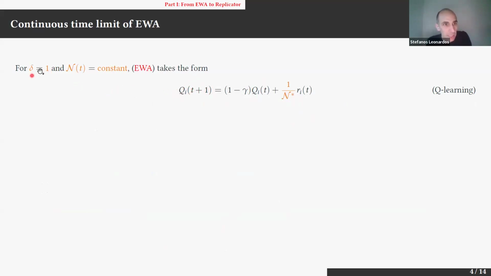All right, so for delta equals 1, we motivated that. We said now that we have these time scales in mind. So an agent who plays all their actions and gains information about all of them. This calligraphic N is constant. I mean, as you see, we can have different models where this changes, but it simply can mean, for example, that we stop learning. So after some point, they keep increasing, so we don't really care about the current reward.